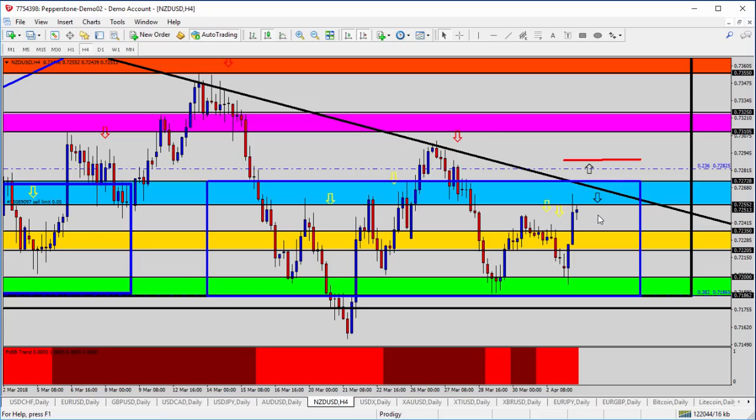Either it's going to bounce off, turn around and go back down in the descending triangle pattern, or it's going to break through and change the pattern back to the upside. As long as it's underneath it, I don't think buying is a good idea until it breaks through or gets above it. More likely, you're looking for a short opportunity, some infusion of sell orders from the blue shaded area, 72.55 to 72.70, for the New Zealand dollar today.